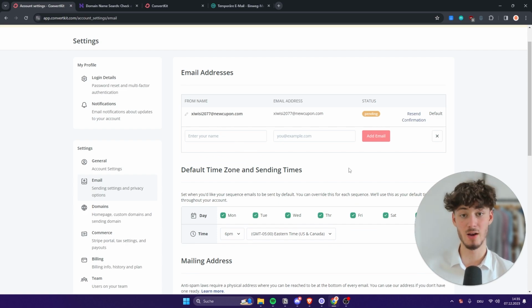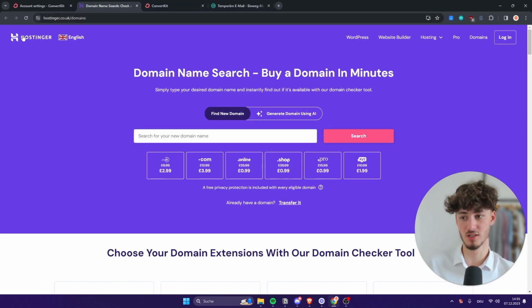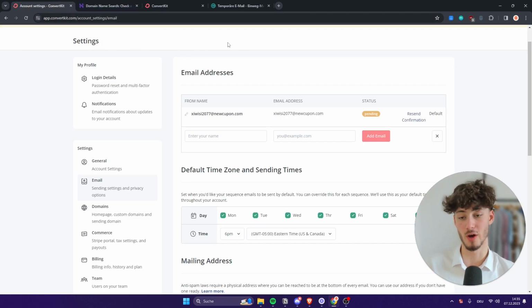like for example, mine would be elias@eliaskrause.com. So make sure to actually get a custom domain if you don't have one already. You can use tools like Hostinger to actually get a quite cheap domain in a couple of minutes. As you can see, .com will actually only cost you £4, online 99p. So really this is quite affordable and will overall improve all of your click-through rate and so on.